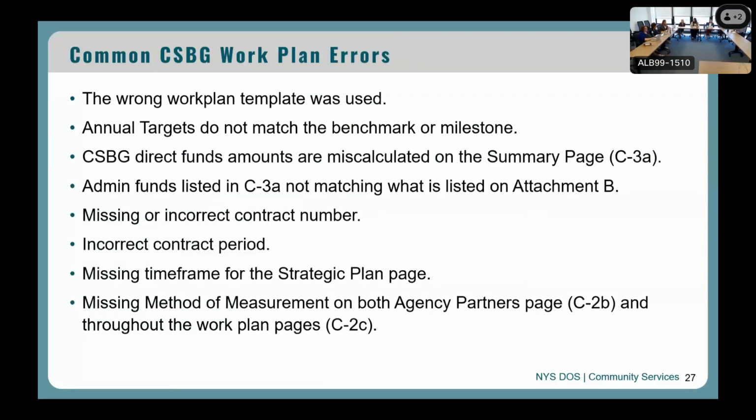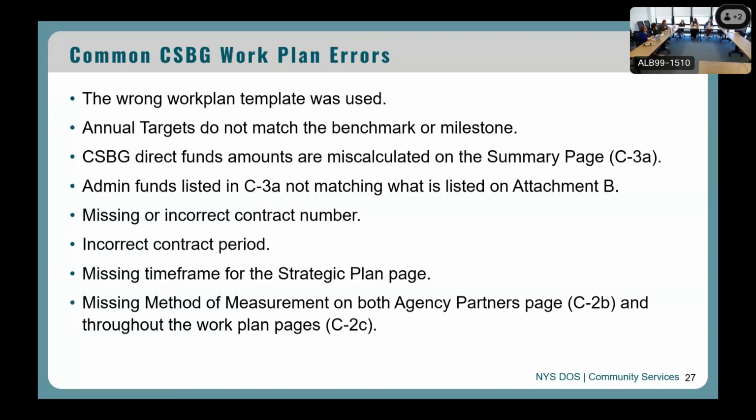Next, we're going to go to common CSBG work plan errors. These are things that we see a lot, that if you correct them before the attachments are submitted, it won't take as long to process them. We see a lot of the wrong work plan template was used. We've changed minor things over the years, so if we're noticing that you have pages that aren't included anymore, we're going to send that back to you.